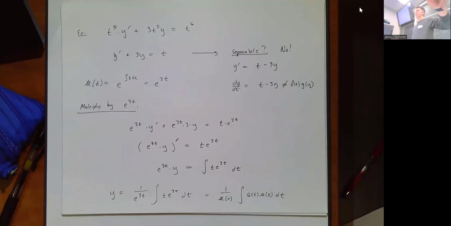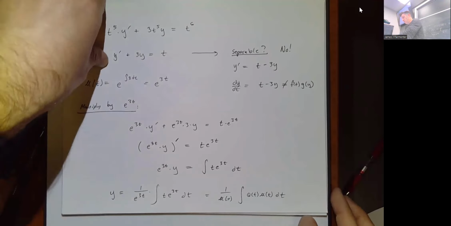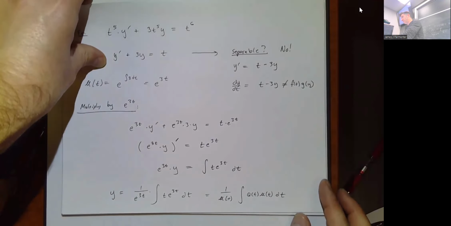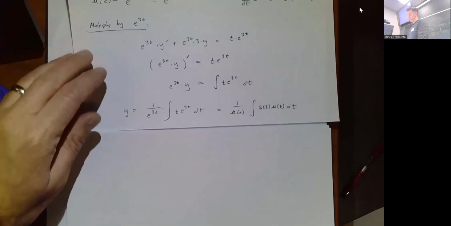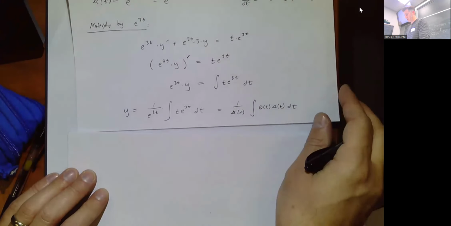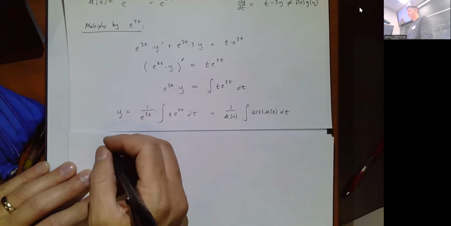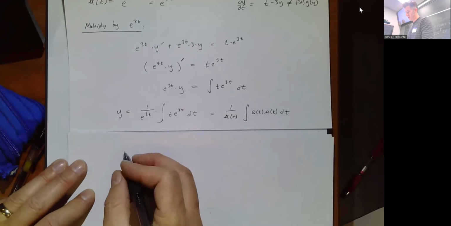But this is all the work we would have done to get there. So it sounds like some of the professors are using I of t instead of mu of t. Totally fine. It's the same thing. People just like to use an I because the word integral starts with the letter I. But now we have to finish it, right? We don't just get to stop there. We have to actually solve it. That's the problem with this. Once you get to here, we actually have to do the integral. So the integral of t e to the 3t. Okay, we've got a mixture.